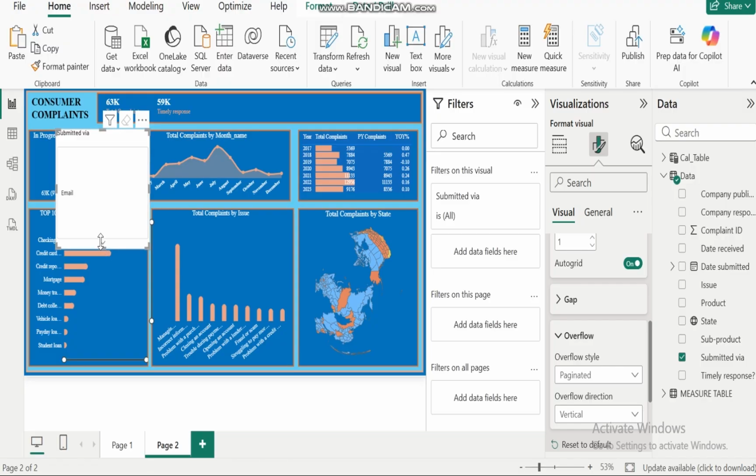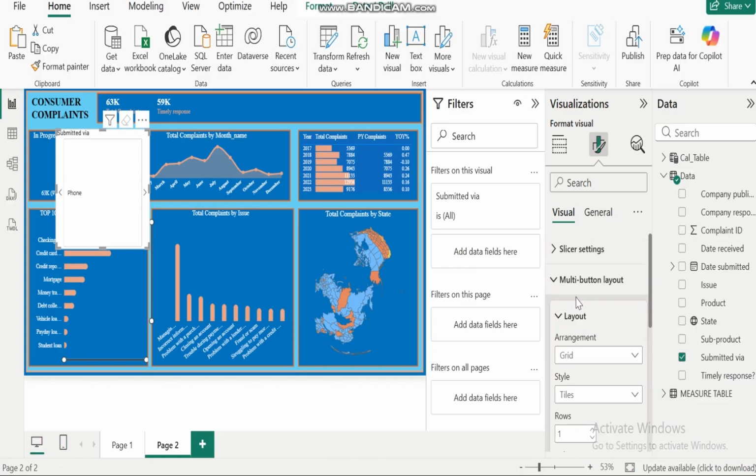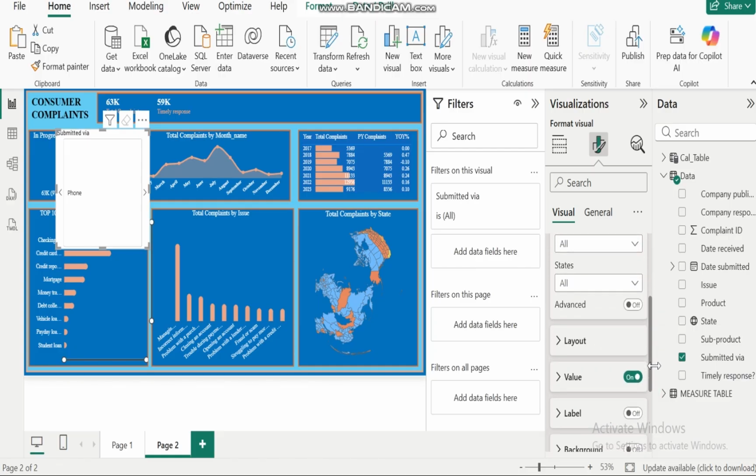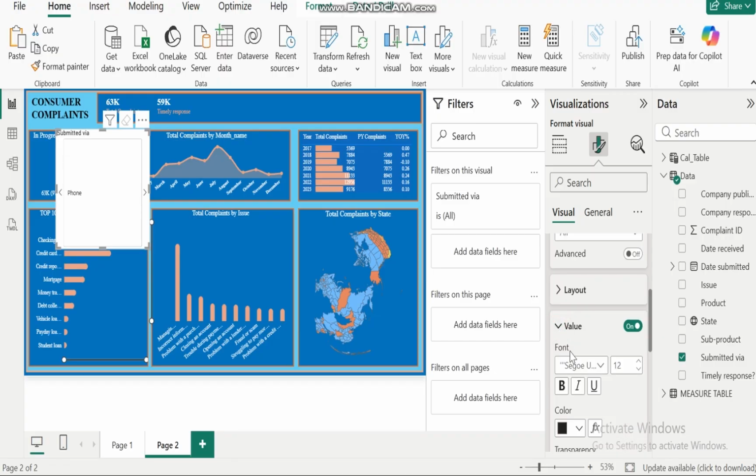So this arrow is going to tell us that if you select the arrow and click on it, it's going to take us to the next submitted via channel. But we don't want it vertically, we want it horizontally. So I'm going to select horizontally so that now we have it right here, like so. Now that we have that, we can simply go ahead and do a little bit more formatting. For the callout, I would like to increase the callout for this and make this about 14.